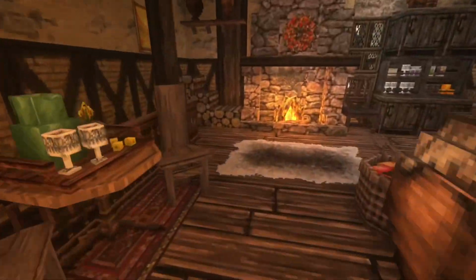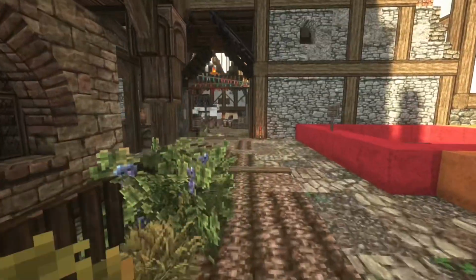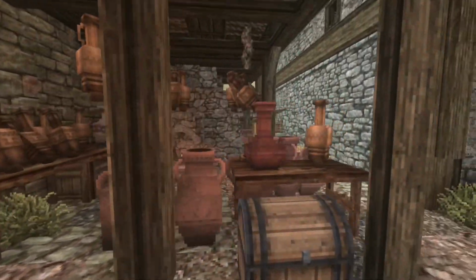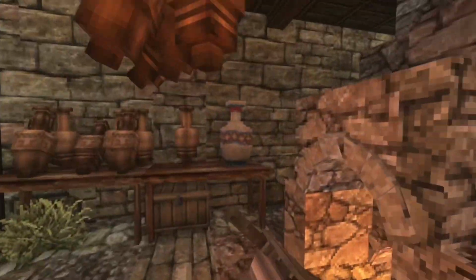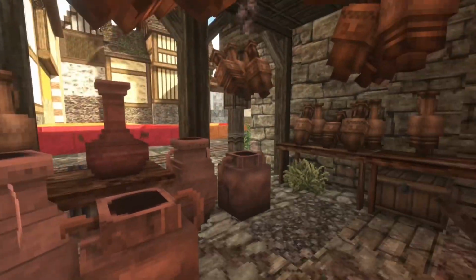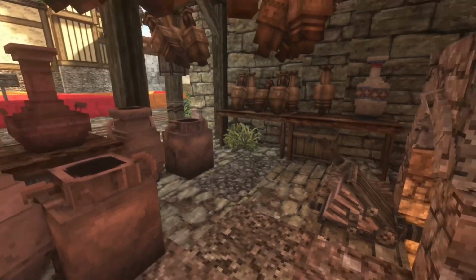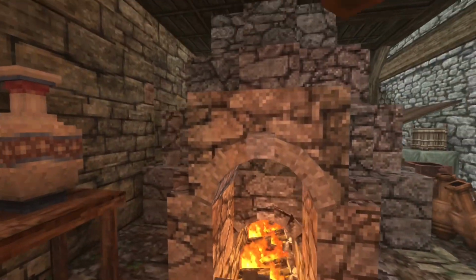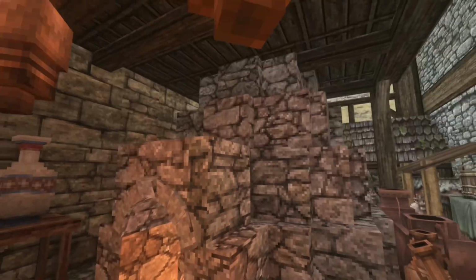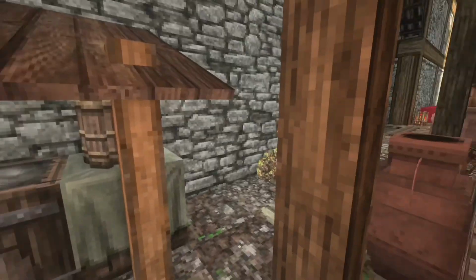And now it's time to go check out where the potter creates his pots and stuff like that. So close those doors, and then we're going to head on back. You guys saw part of this being created during the time lapse, and as you can see, there's lots of finished vases and urns all around. But the main feature of this part is this big kiln here, where they will fire the clay to cure it so it hardens and they can sell it.